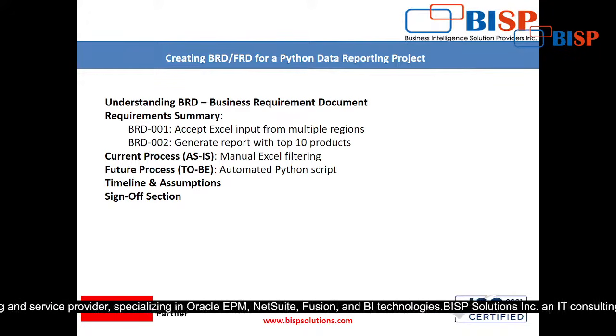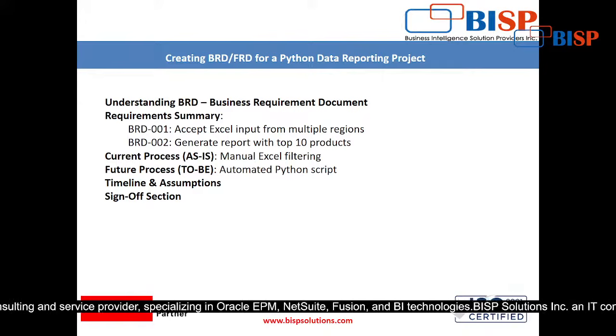Then the current process, again same thing, as is. What is the current process? As is and to be. Current process, as is, means manual Excel filtering. Right now what they are doing is taking the Excel sheet of the last 7 months or 12 months. Definitely in Excel there might be 1000 rows or 20,000 rows, that depends on the company.